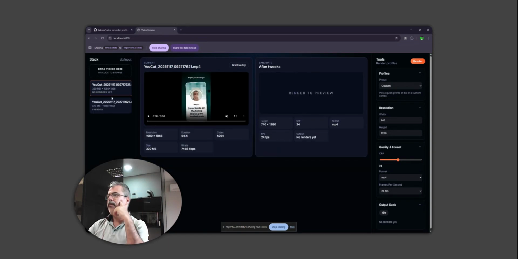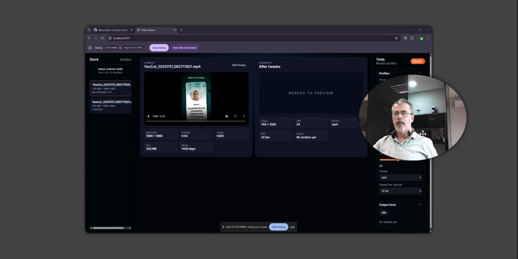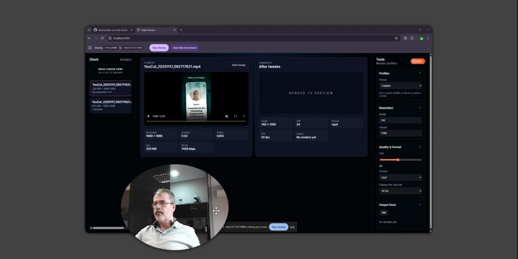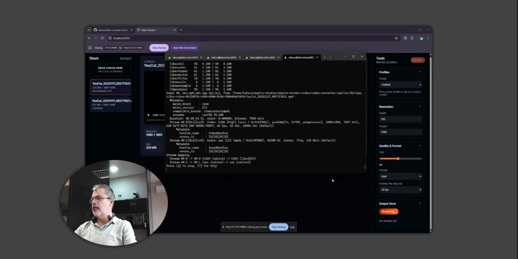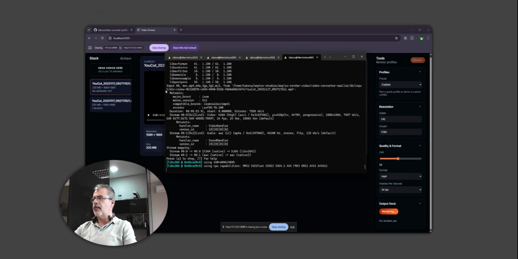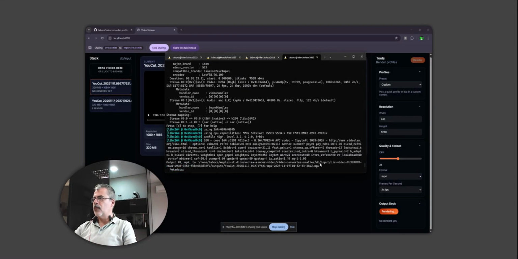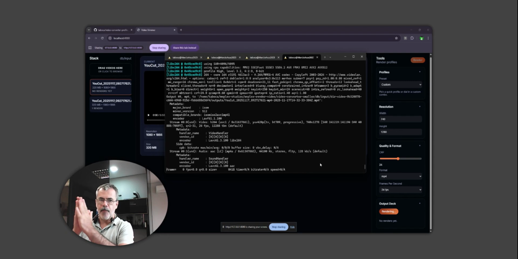So, all right, you have the video there. See, this new video is not yet rendered, right? When you tap render, you see the button on the right-hand side here, then you're going to see something in the standard output, okay? And what you see there is the output of the FFmpeg executable. So, in other words, we need FFmpeg installed, okay?